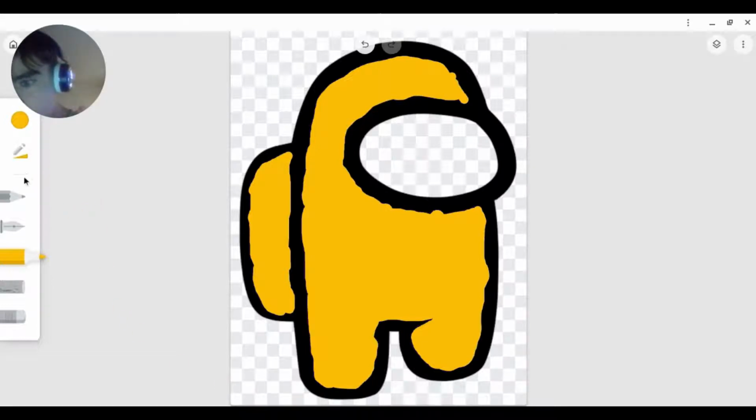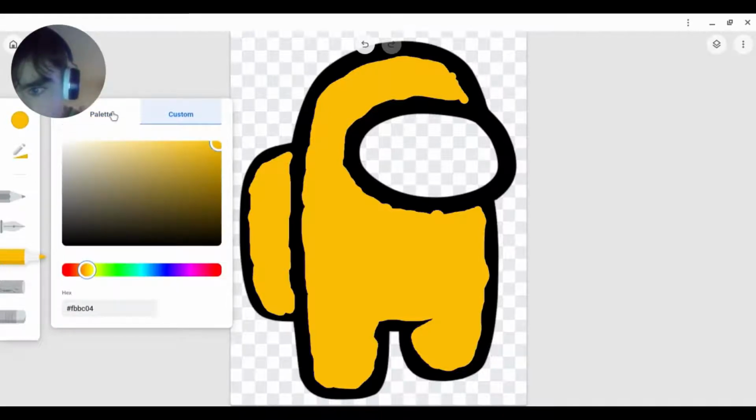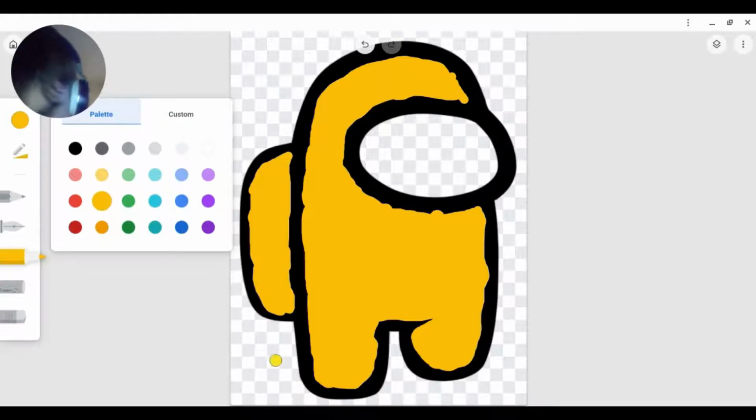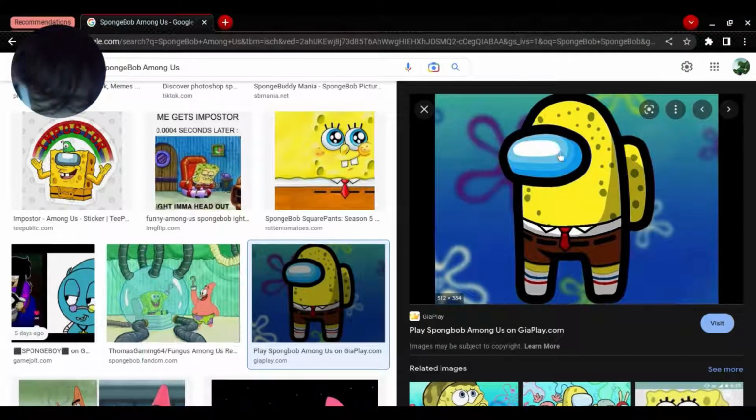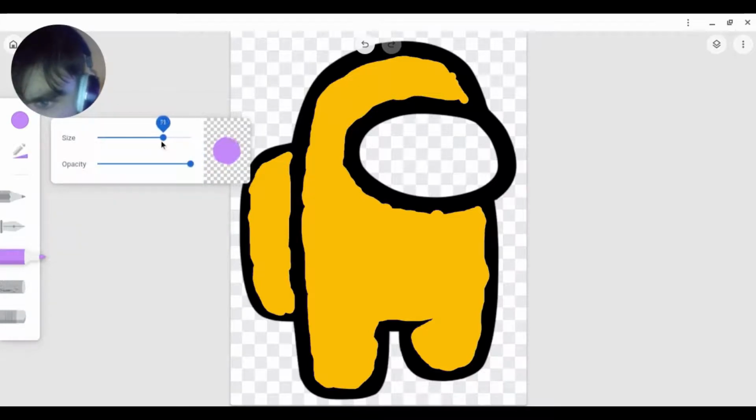Because I don't know what face you have to do, but I know there are different colors like that. Okay, let's see here. That looks like a little bit of blue, maybe this color. And for this we're going to make it a little bit downwards like this, because we want to do something like that.